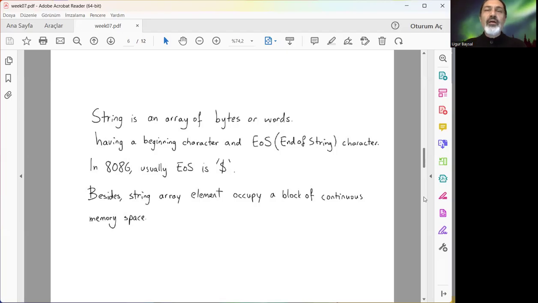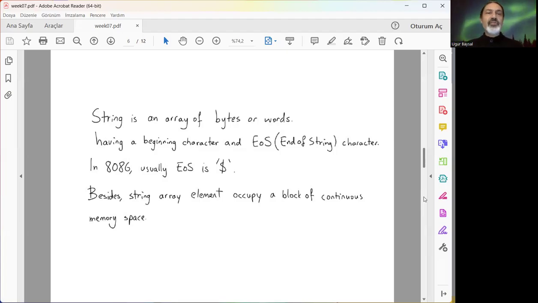So you have the offset address of the beginning character of the string, and the length of the string could be indeterminate. The only requirement is that you have to have an end of string character, which is the dollar sign in 8086 microprocessors.